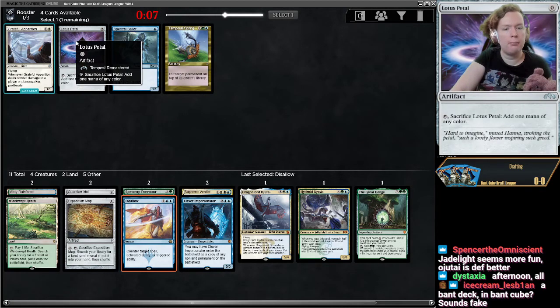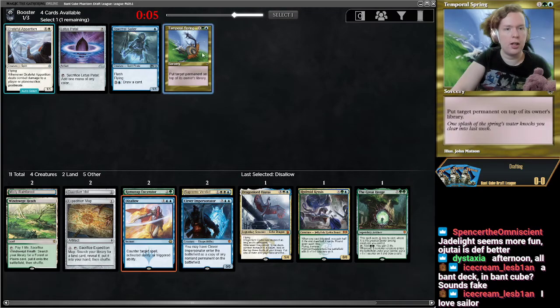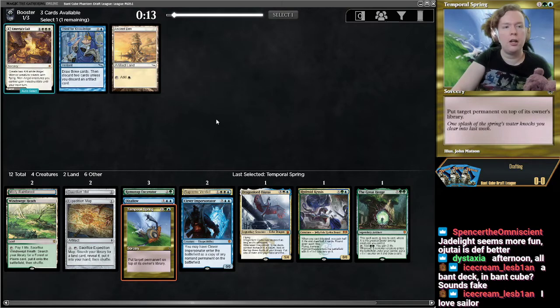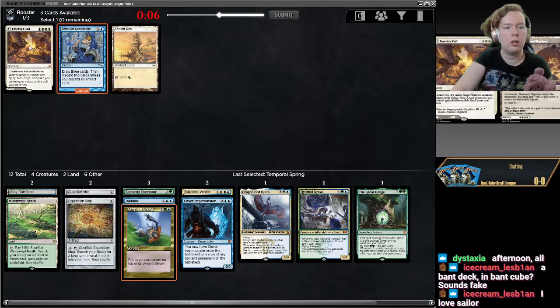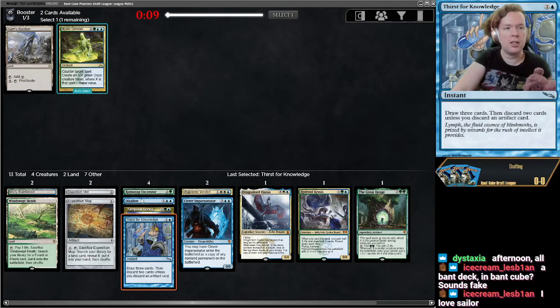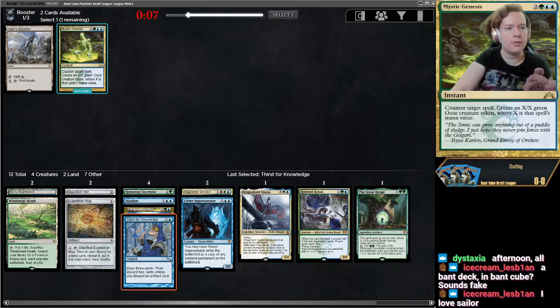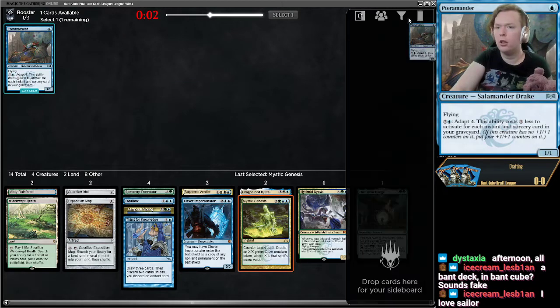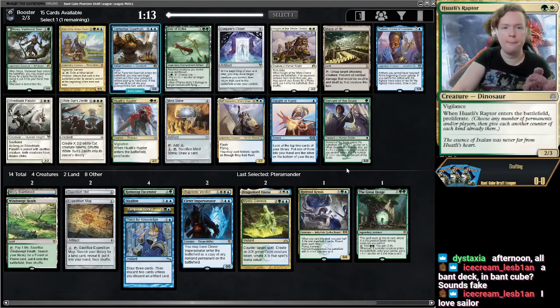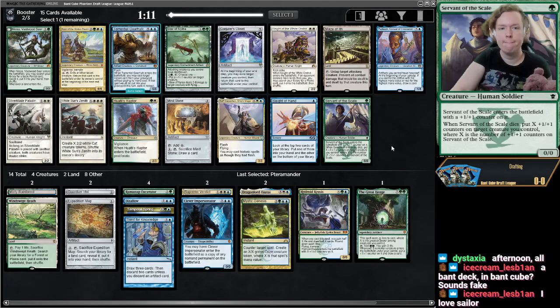Lotus Petal or Temporal Spring? Lotus Petal's sweet, right, but I think that's really what we're doing. Love Sailor. I don't think it would be a card we want to main deck, but it's a very good sideboard card. Take the spell. The chance that a chunk of the spells we're drafting we don't end up playing, where we're kind of unsure on our seat a tiny bit here. YouTube be doing okay.